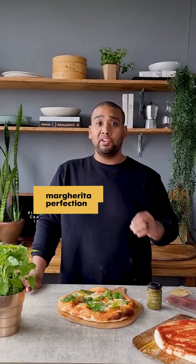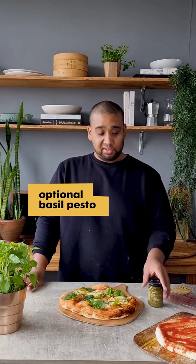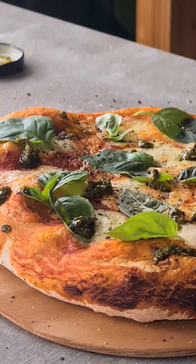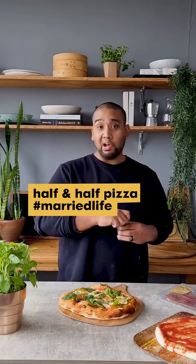Okay, so we've got our margherita, perfect as is. If you wanted to bring out extra flavor, like extra basil flavor, a good idea is to use basil pesto. Okay, so while your pizza is still really hot, get some of that basil pesto on top. Because my wife likes a margherita, that's her pizza. I like a little bit of meat on mine, we'll do a half and half.